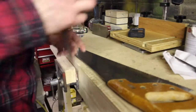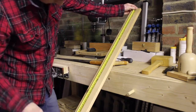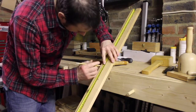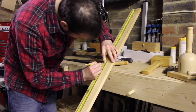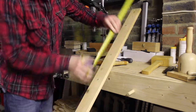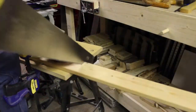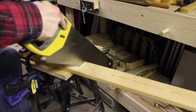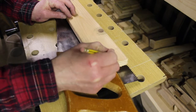The first thing I need to do is measure the saw. What I'm going to do now is just trace roughly around where the handle goes.